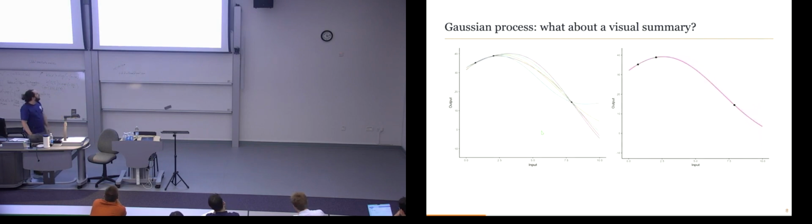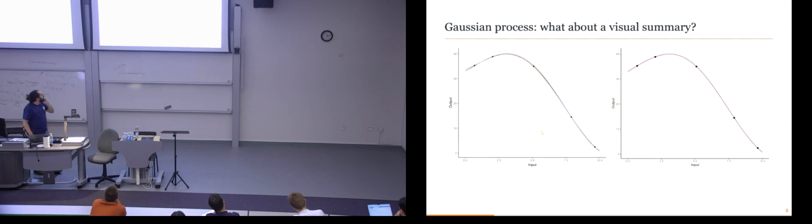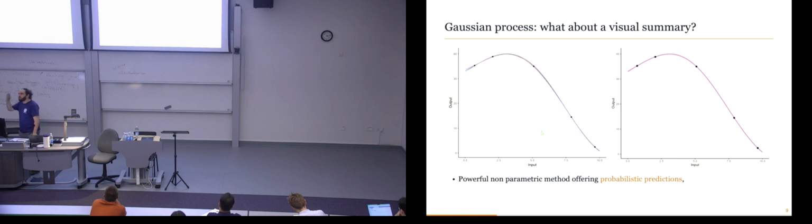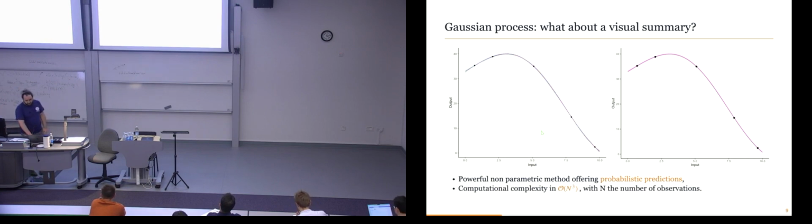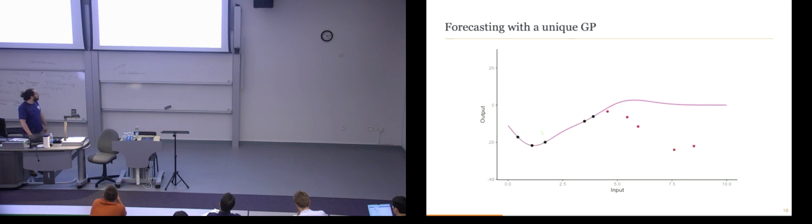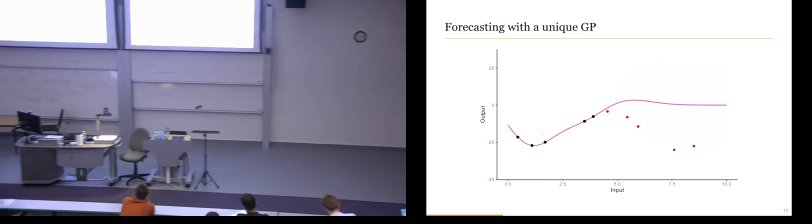You condition over additional points, and you see you constrain more and more, and now you're used to that. Your nice GPs give us a really nice non-parametric and probabilistic way to reconstruct functional signals from data points. And we know now that the only problem of this is the cubic complexity in the number of observations. Not the only problem, but one of the main problems. Okay, but how is it important in the thing that we were the most interested in, which is long-term prediction?